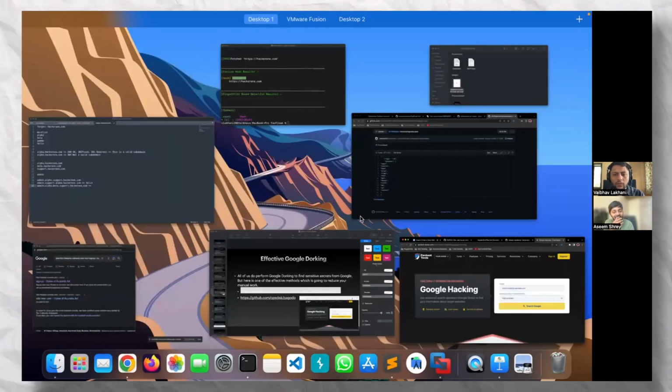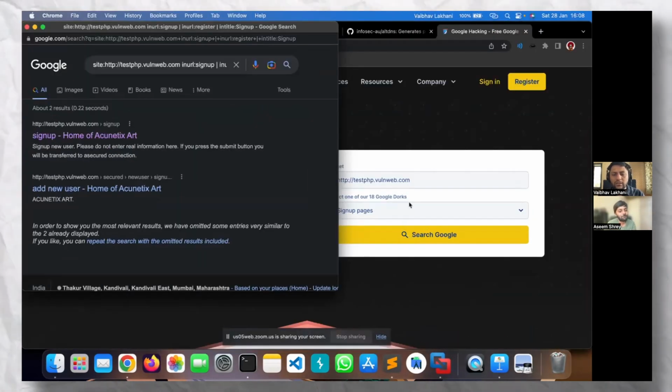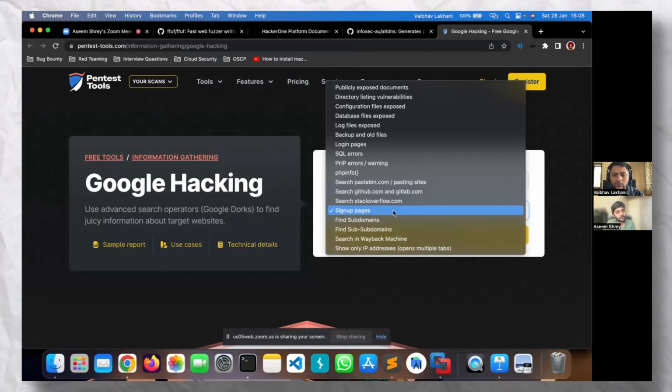Now, one important thing to note is that everyone is going to do this, but if you want to go into deeper depths, what you can do is simply copy this. So for example, let's say I'm going to check for admin panels. There would be something called login pages.